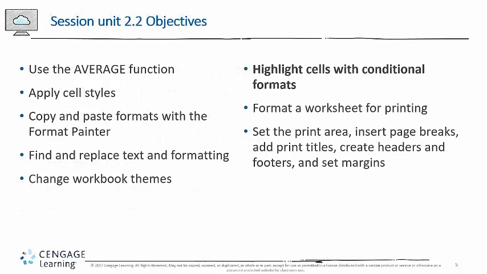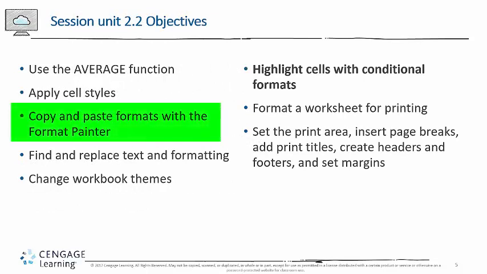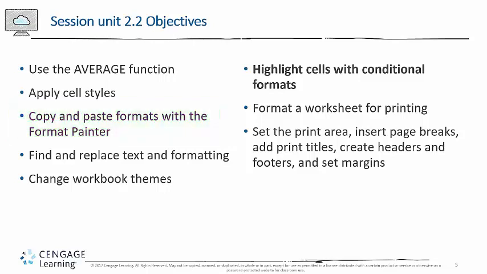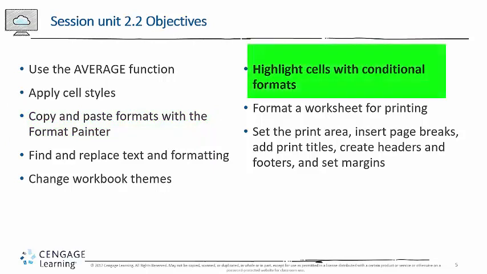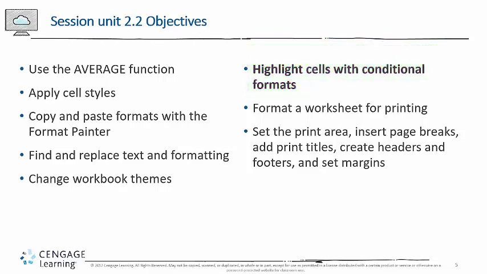Here are the topics for Section 2.2. The Format Painter can help you quickly and easily maintain consistent styling for all the components in a workbook. Conditional formatting is a terrific feature for conveying important items to note. It provides an extra visual cue to the user of the workbook without taking up extra space in the worksheet.